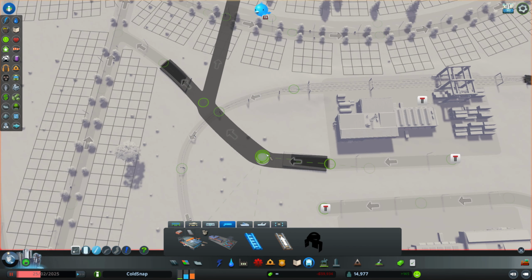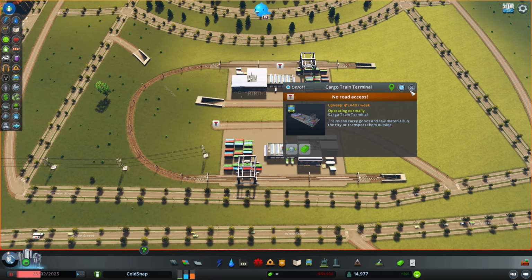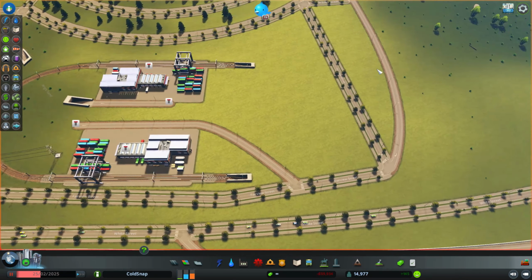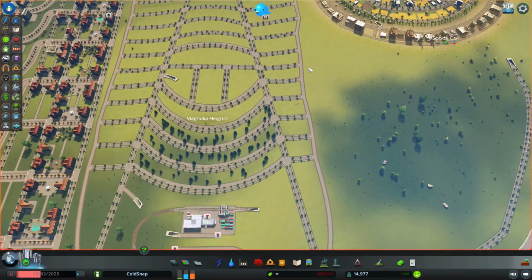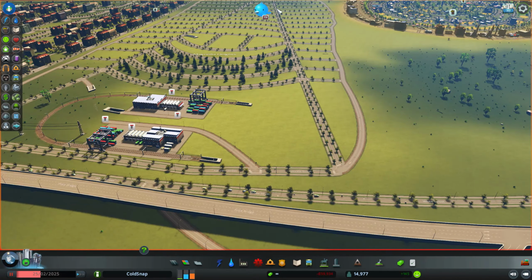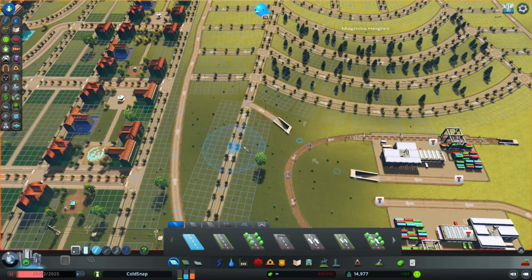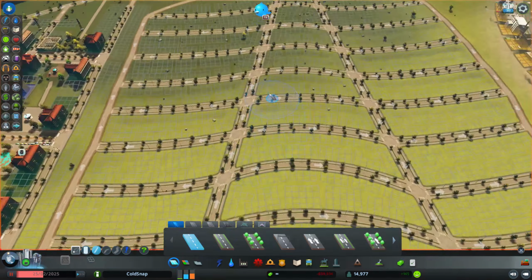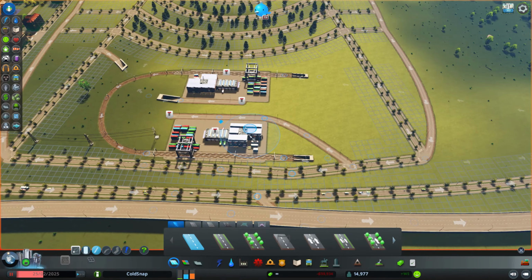Now, this one here is a one-way two-lane street, but these two are highway ramps. This one is providing the traffic with a way to get to the middle, and this one just to the start. As for this cargo container terminal, it's going to be the one that's going to be getting the deliveries that are marked for export. This highway ramp going on the edge here is going to be bringing those trucks, as well as this one-way road here. As you can see, I made it so that this one-way road here is going to be bringing in the traffic, and this one up here is going to be leading the traffic down here to the exporting railway station.